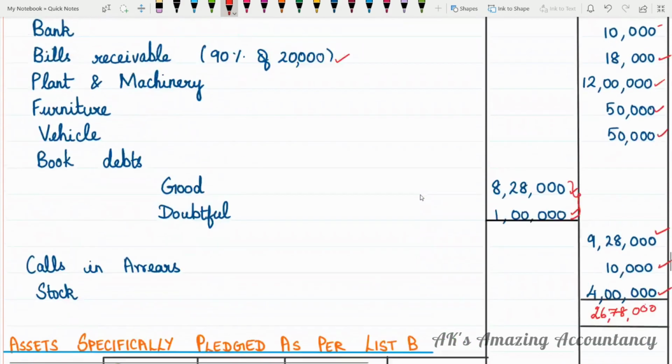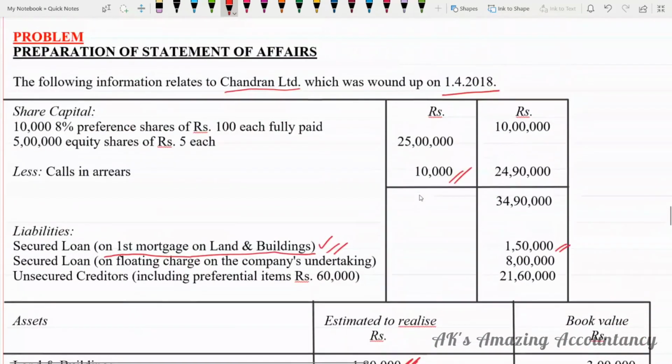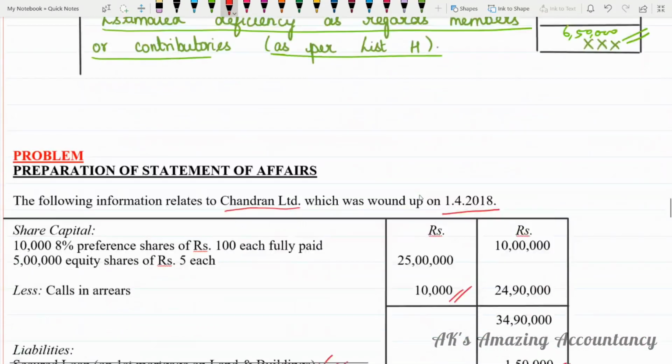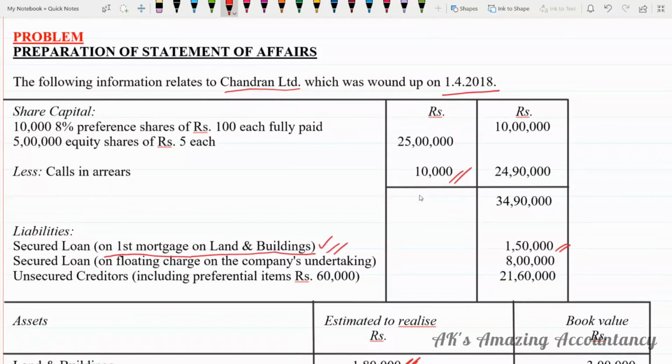And let us see how much is due to secured creditors. Have a look at the problem once again. So you are given here secured loan on first mortgage on land and buildings, 1,50,000. So what is due to secured creditors?